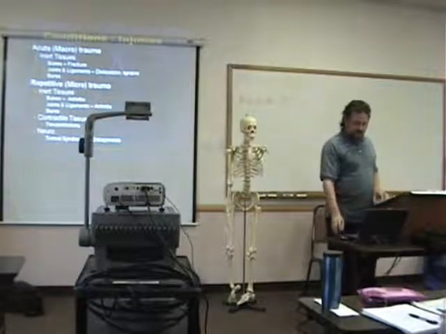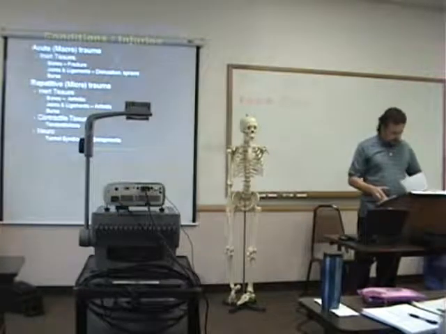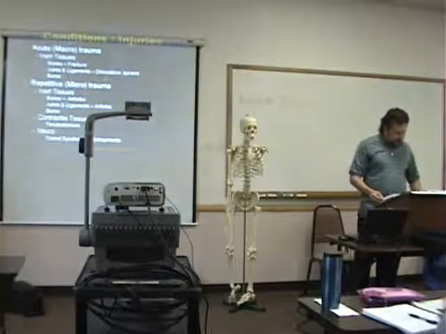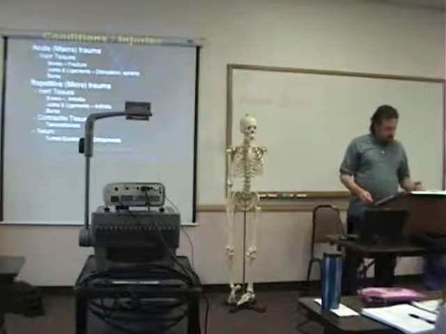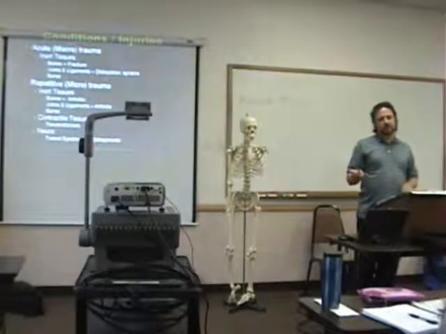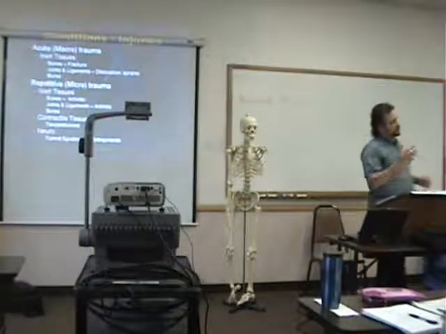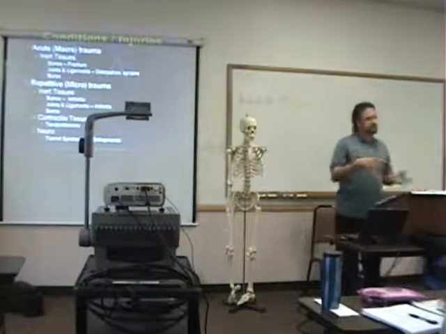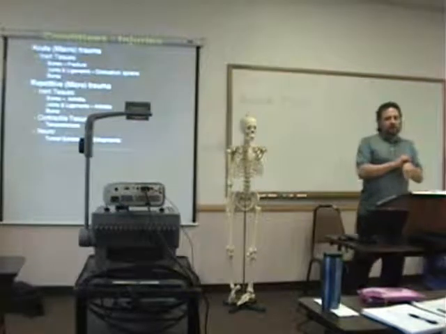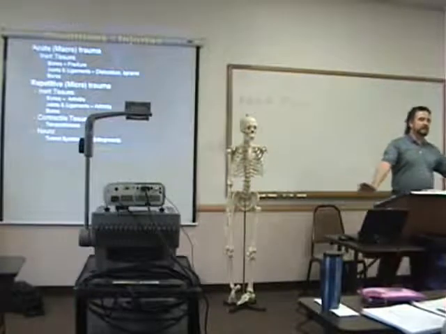So now we'll get into the actual conditions. Okay, so now we're on page 72. All right, so again, we talked about acute traumatic conditions. What kind of tissues are those going to affect? Inner tissues, so that's going to be what? Bones, ligaments. Okay. So you're either going to fall on your outstretched hand.